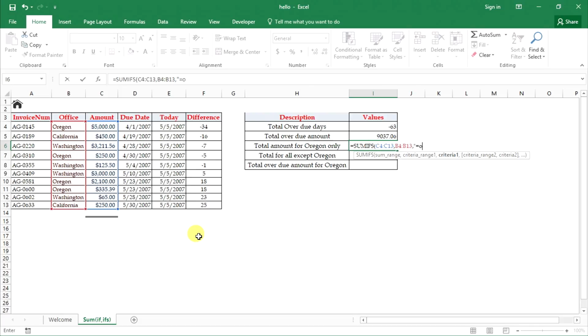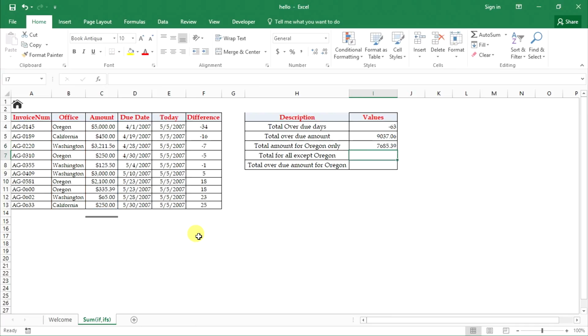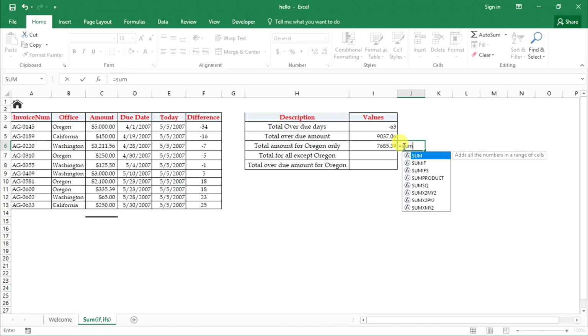Criteria would be equals Oregon. Same can be done using Sumifs.